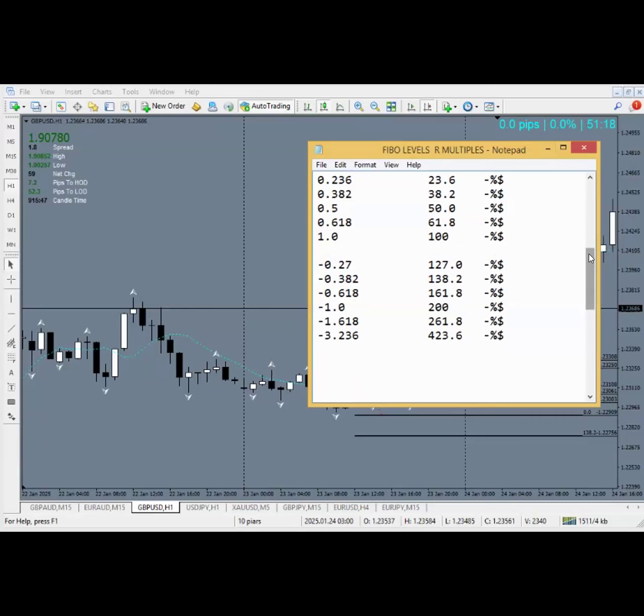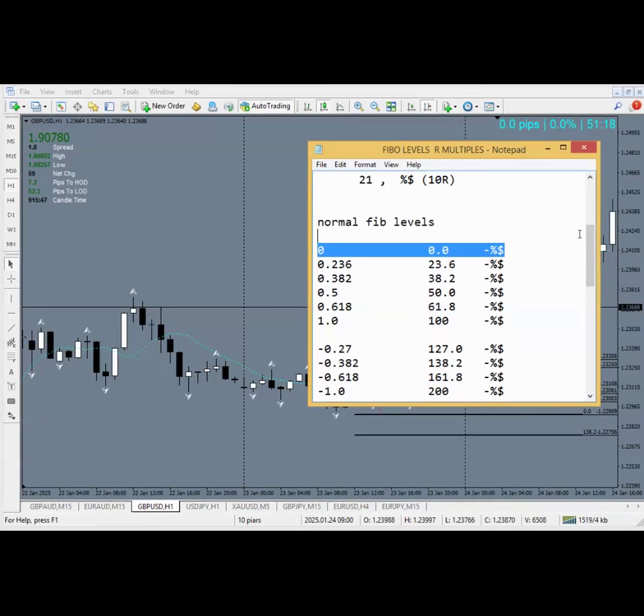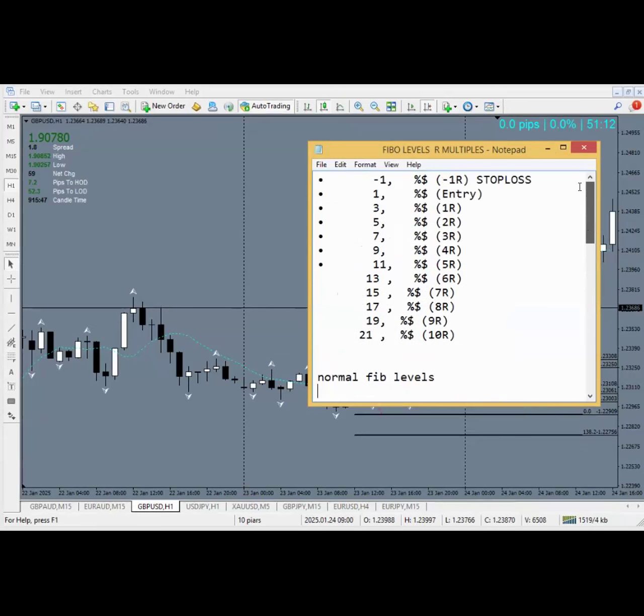So just put in these numbers, and then you see how it comes out on the Fib tool. The numbers at the top here are a totally different thing. It's for when you want to use it to know what your profit levels are. So you can test that later for yourself.